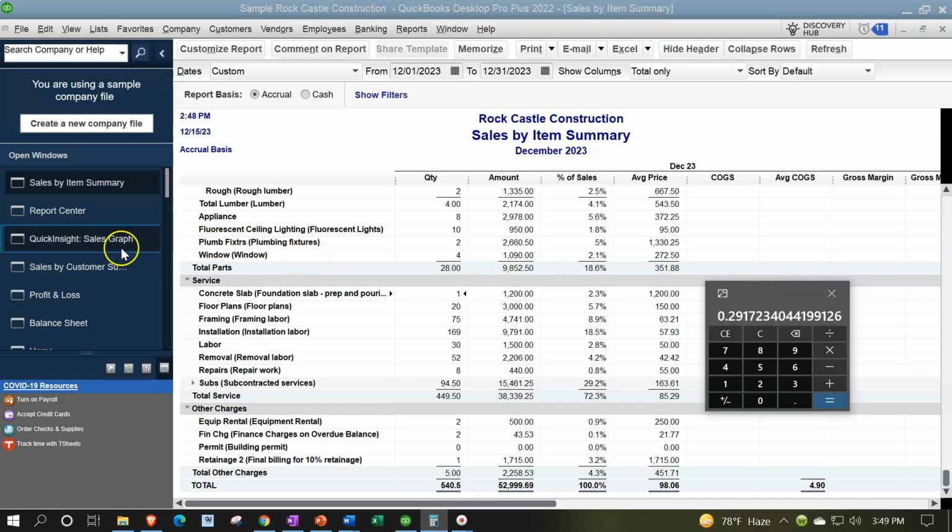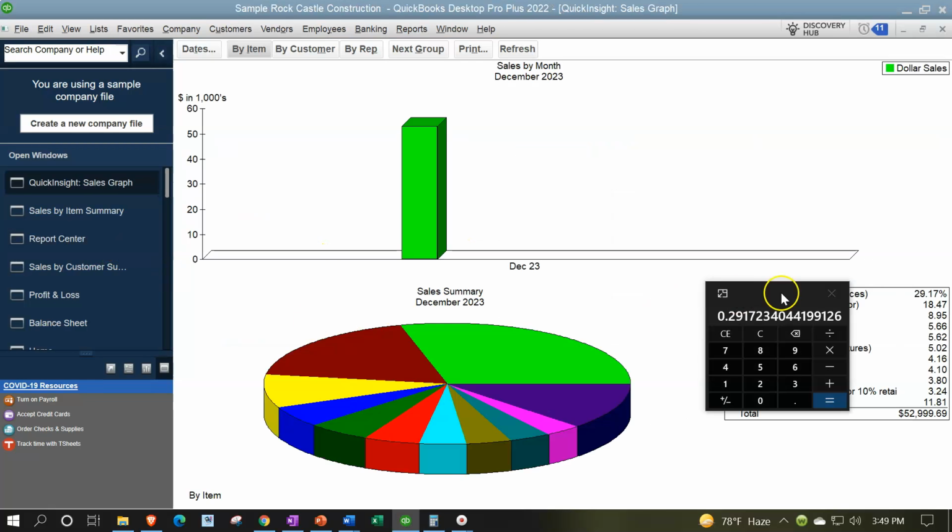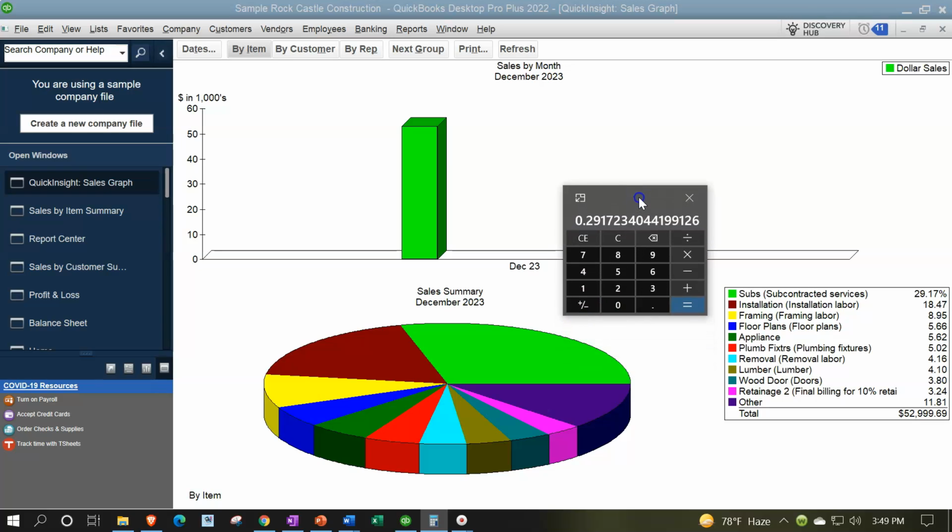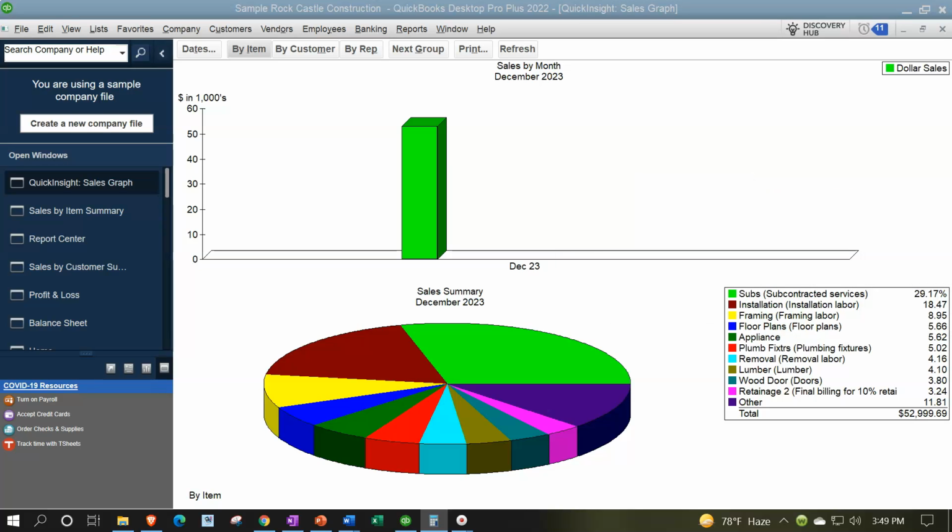29.17 if I move the decimal 2 places over. So moving back over here, we're looking at then the subs at the 29.17. So those are where those percentages are at. You want to have an idea of where the percentages are at in the event that someone asks you a question about the nice colorful graph that we wanted to put in there to break up the data in either our presentation and or in our worksheet that we're providing to our supervisors and or our customers or clients.